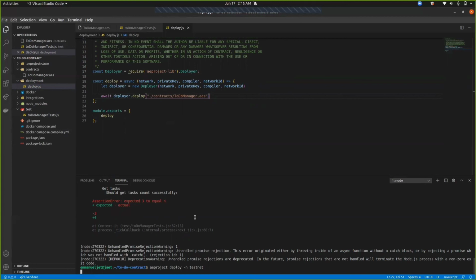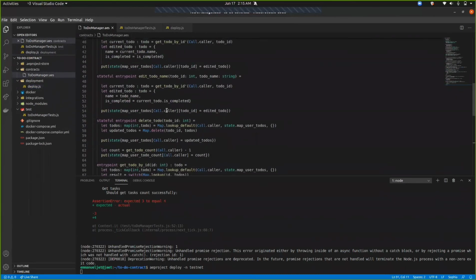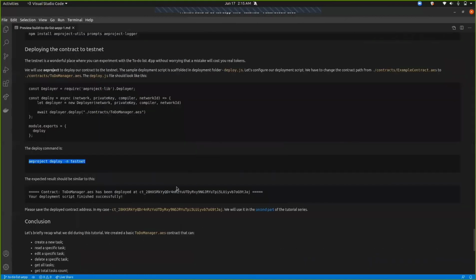This will deploy our AEproject Sophia SmartContract, which is the ToDoManager, to the testnet middleware, in which we can perform operations without using real tokens. So let's wait for this to deploy to testnet so we can get our contract address.